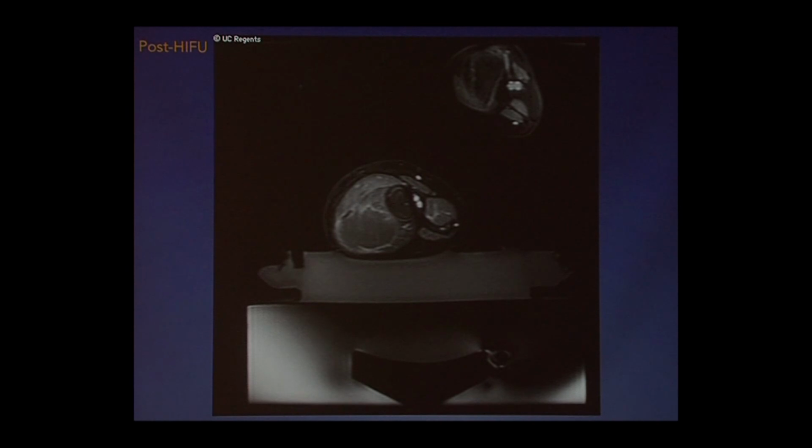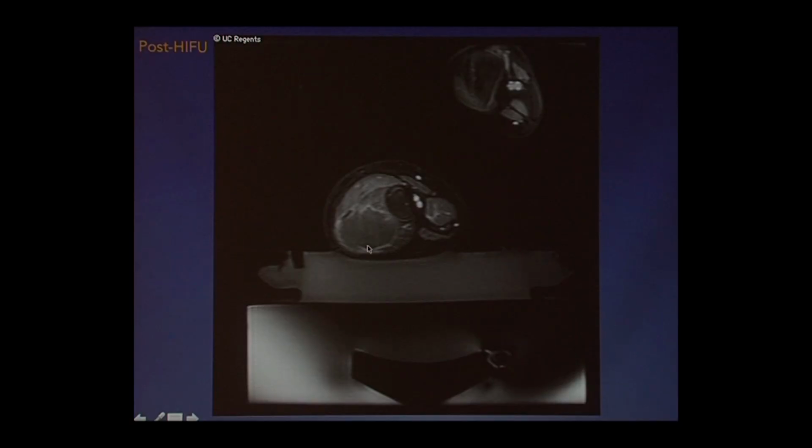So this is in a different position. Instead of slicing through the body coronal, this is an axial image, so we're transversely cutting through the body. And this is his thigh, so this is just one slice through that tumor that I'm showing you. We're slicing through everything here, obviously, right? So this is the treatment table. This is actually that transducer, that device within the table that's generating the sound energy.